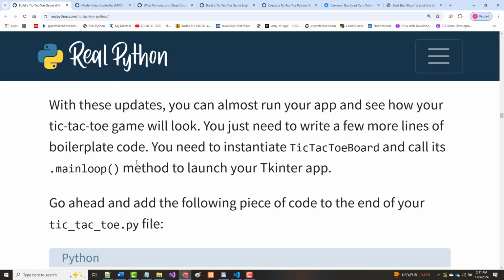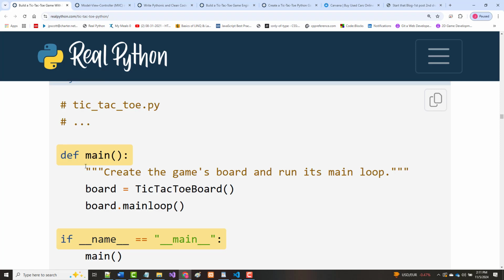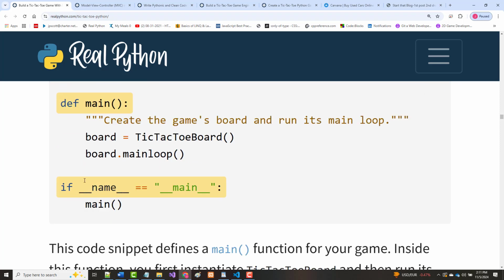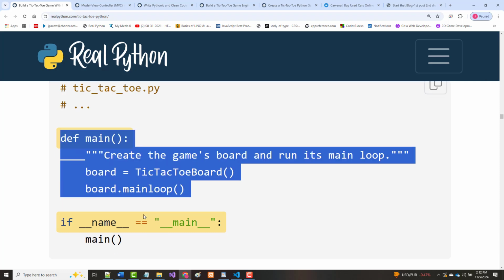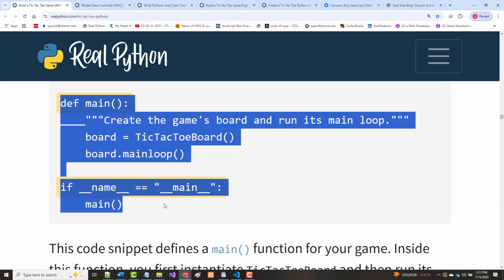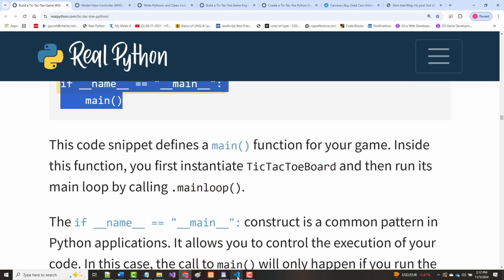So it says with these updates, you can almost run the app and see how it'll look. We need to write a few more lines of boilerplate code, and you should know by now what these are. Going to the end, and we're going to have to put in our main. All right. Where we set up the board, we tell it to run the main loop. So I'll put these in. And I'm going to put this at the bottom.